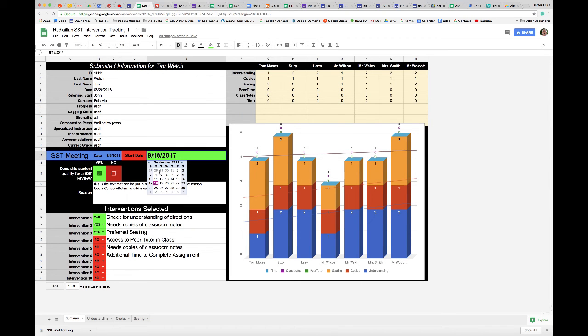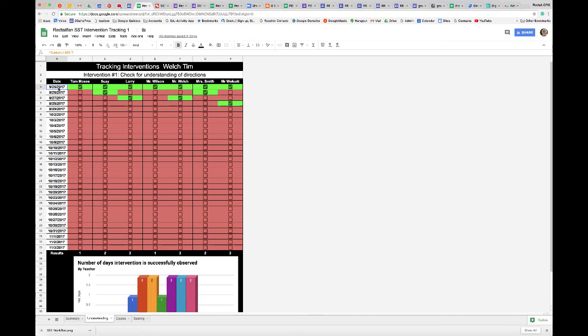So if I switch the start date to September 25th, notice my understanding starts at the 25th. And then the rest of this is actually a formula that calculates and ignores weekends. So you can see here that we go 25, 26, 27, 28, 29, and then September 30th, October 1st are gone, and we start again on Monday. So it's set up to collect that data.